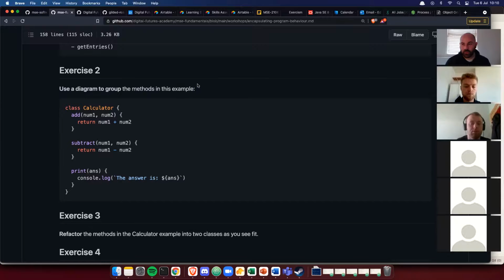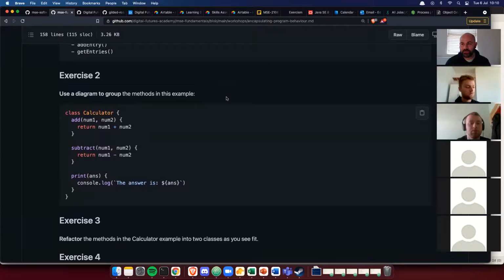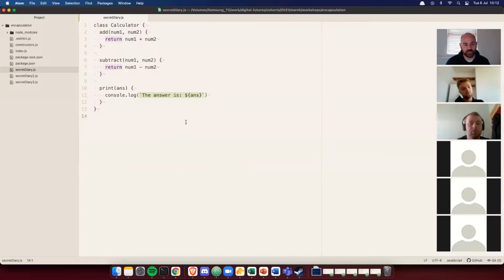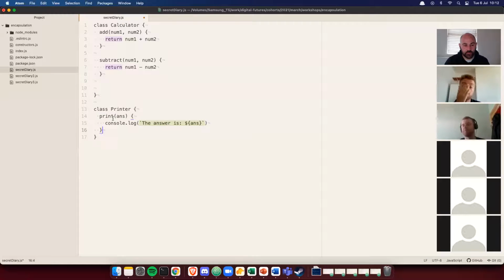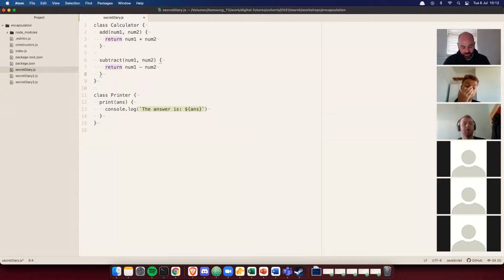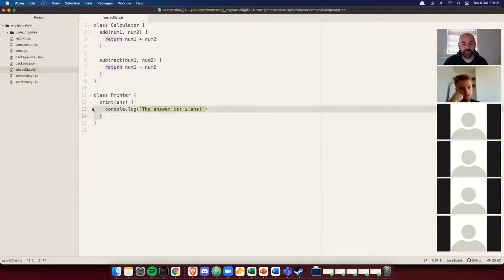Okay, so for this example, you probably did something like this, and then you might have created another class and added this method here. That's as simple as it needed to be. Find out what class you want to call it, and then add the method there. In order to use them together, you can create your calculator.